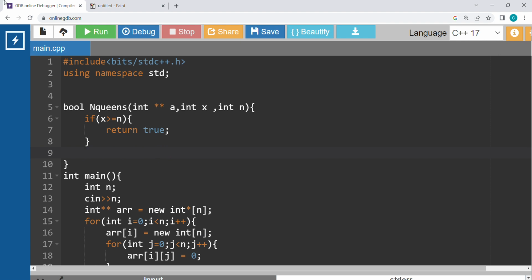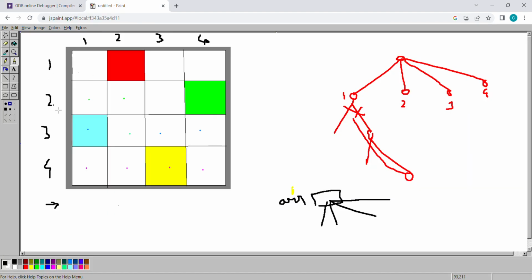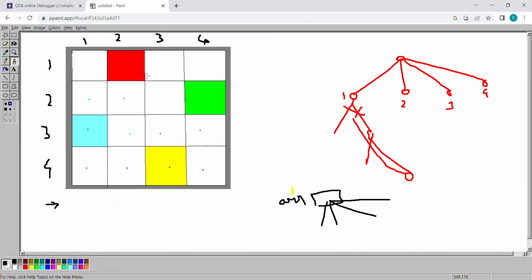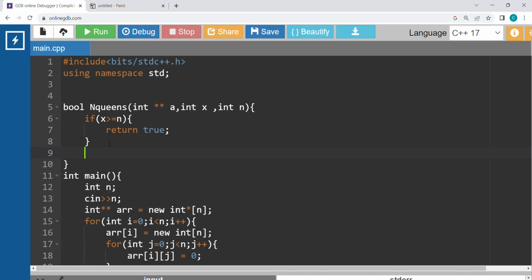Okay, and this is the base case. If it is not the case, that means we might be here, here, here, or here. In all these four cases, we have to choose a column such that it is not contradicting. So we have to choose a column. So let us just rewrite this thing. We'll trace it back.